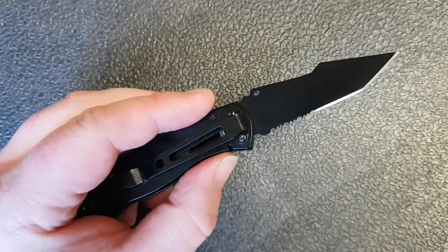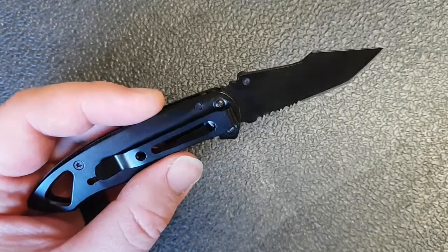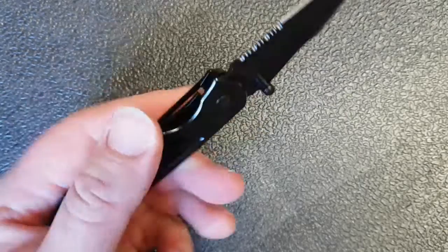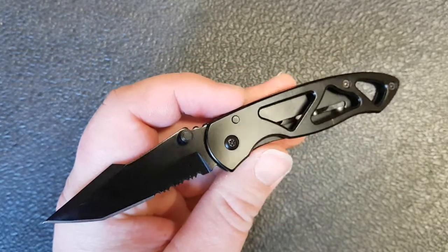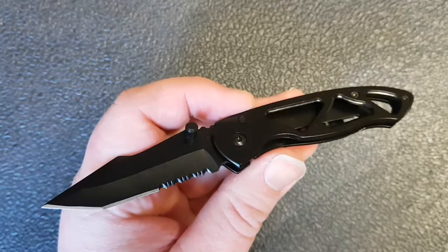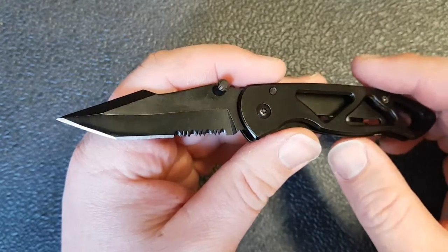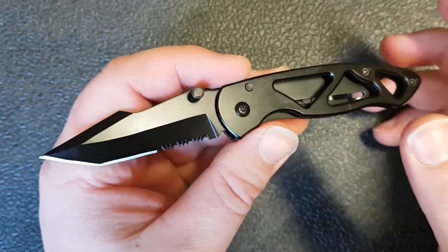I go in there and they've got the camping stuff out, and I find a knife in a dollar store — this is a new one on me. Maybe some of you watching have seen knives in dollar stores before. I'd love to hear about your experience, especially if you bought one and tried it out like I did. I couldn't resist; I had to buy one and try it out, so I picked this guy up, opened it up and took a look at it.